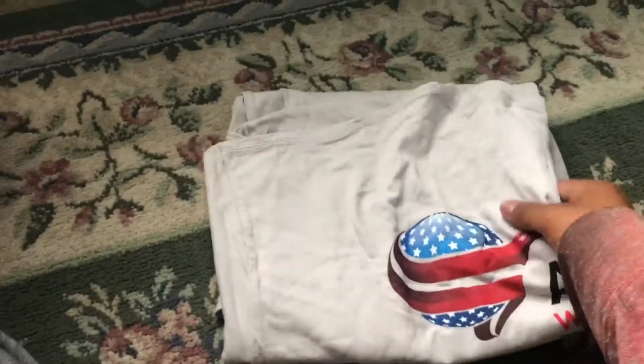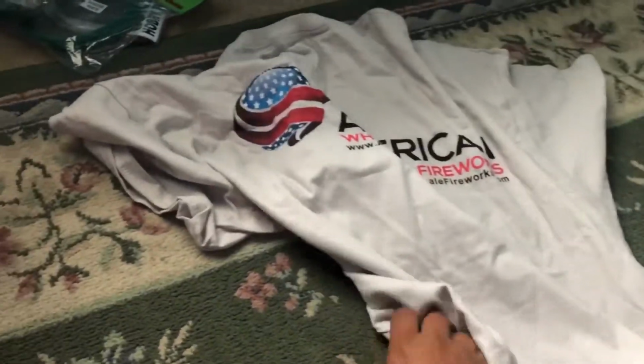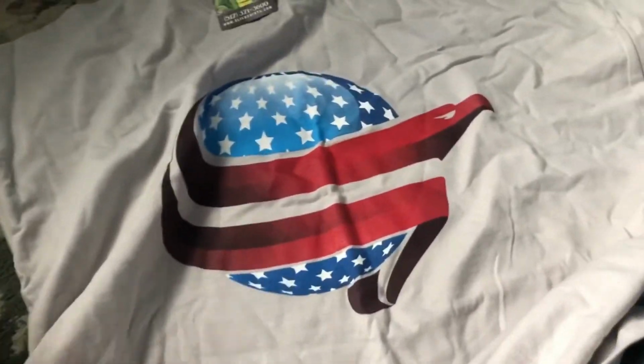Finally, we're going to have another American Wholesale Fireworks shirt right here. Oh, sorry guys, it's hard with one hand. There you go, American Wholesale Fireworks. There it is.